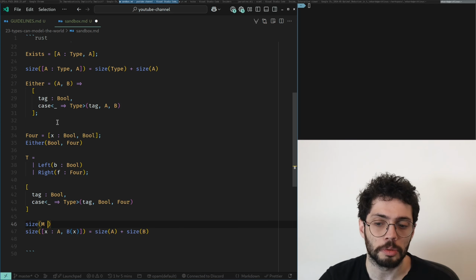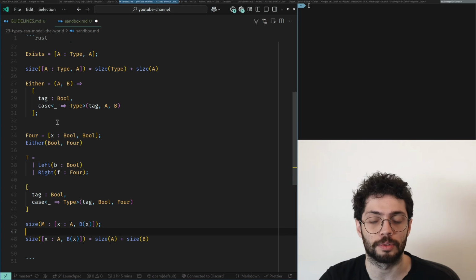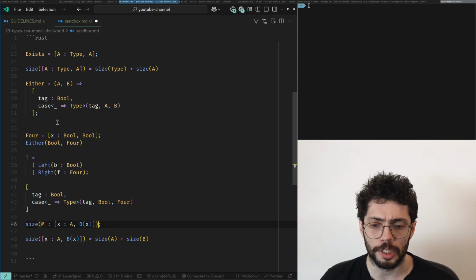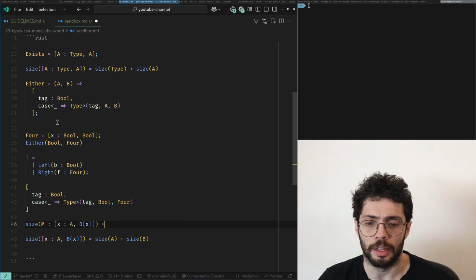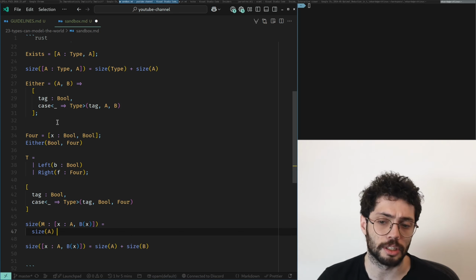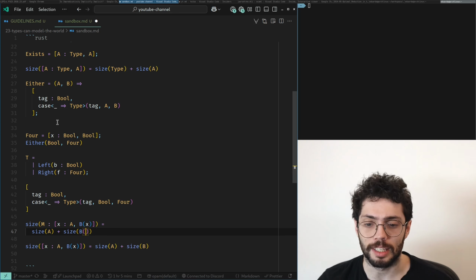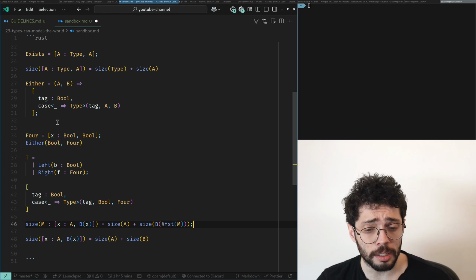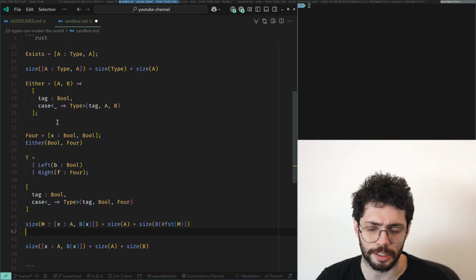Well, the size function now needs to be a dependent size function. And here, what we're going to be asking is, what is the size of an object, like a variable, an actual pair? We just know that this object, we're calling it M, has this type. And so now we can do something. The nice thing is that we can say it's the size of A, which is still the same stuff, plus not the size of B, but the size of B applied to the first element of M. And this actually makes some sense.